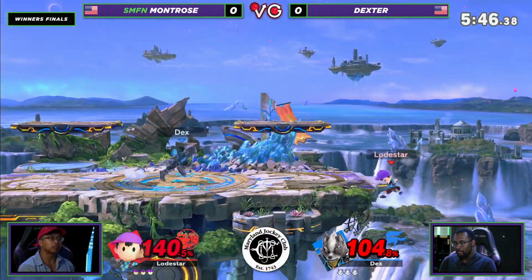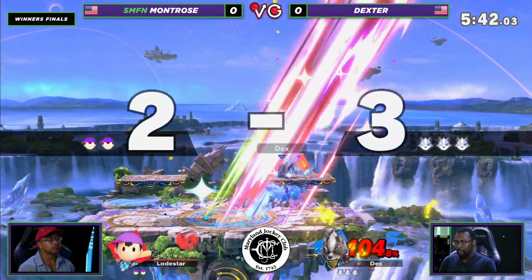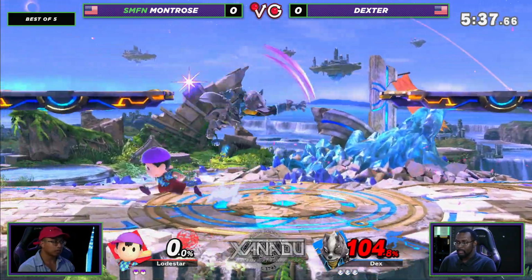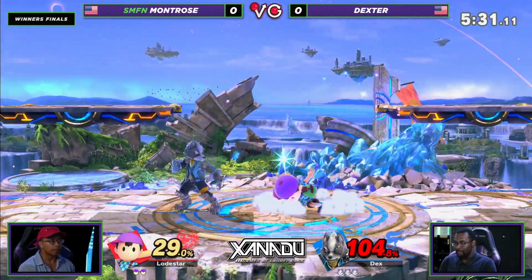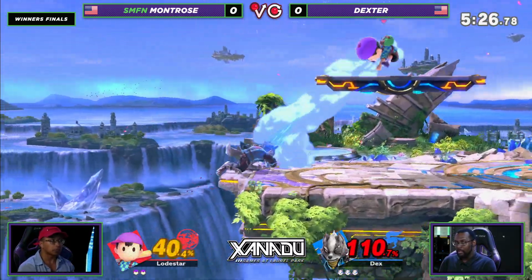Speaking of finding those, finds that back air, not enough to kill, not the sweet spot. But pretty much any Wolf aerial will kill, but Dexter, maestro of that up tilt. Finding first blood here in our winners finals. Damage. Tried to jump out a little bit too early, it seems.